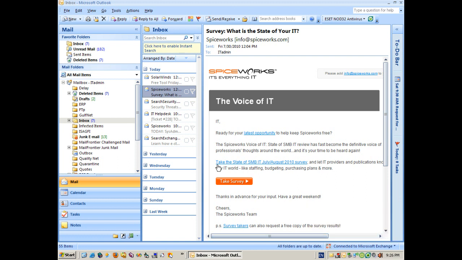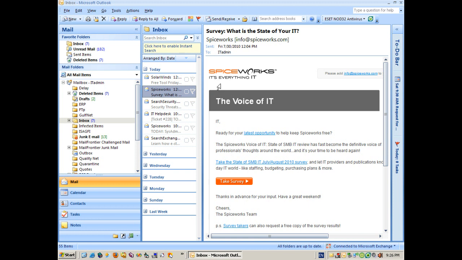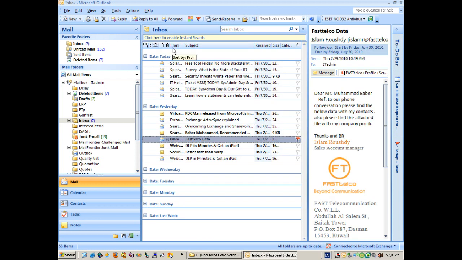In some cases your Outlook is not connected to our server. That's one of the reasons. Take a look at the right down side here. If you find it says work offline, that means you are not connected to our Exchange server. In that case you have to go to file, then you will find some tick here like that. Remove this tick, then you will be connected to our Exchange server again. You got it? Yes. In the middle pane we will talk about some icons.